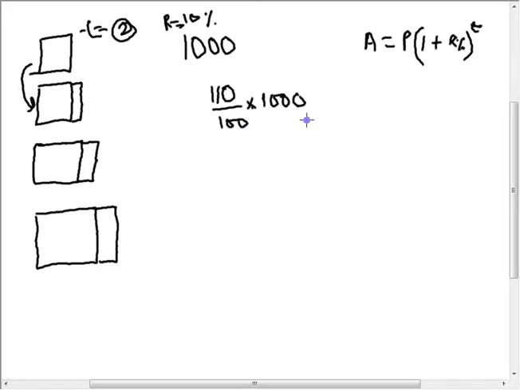Now this becomes my whole again. You see, this is my whole. Okay, what if for the next year? Next year, so this is my whole. Let that be the whole. I have to take 110% of the whole thing, and I get the amount after 2 years, and this is my amount. Okay, right? So simple.